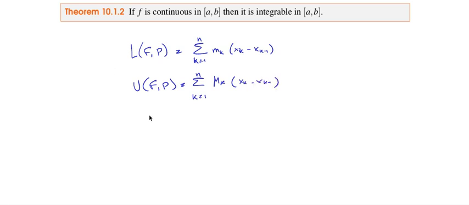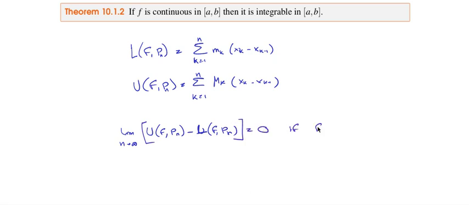So the idea behind Riemann's definition is that we have to find, for instance, using a partition Pn, that the limit when n goes to infinity of the difference between the upper sum and the lower sum has to be 0 if f is integrable. This is the idea behind the definition. But what is this? Well, this is the sum from k equals 1 to n of (M_k minus small m_k) times (x_k minus x_(k-1)).